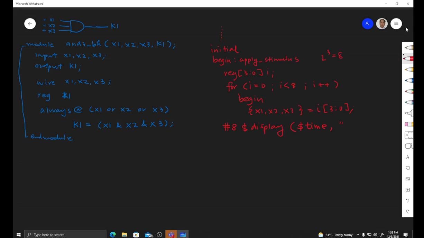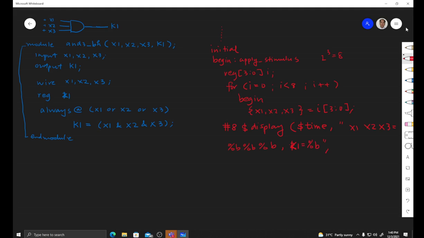Then we have here x1, x2, x3. So this is another format. So we use %b, %b, %b. Then we have k1 is equal to %b.